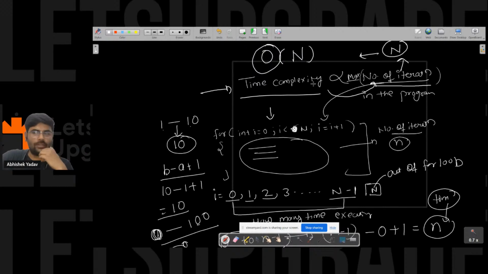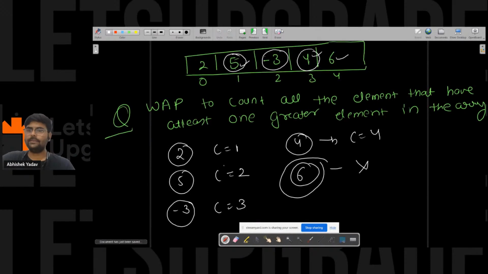No, sorting is not covered, right? Guys, should I again take? No, everyone is clear, right? So here, this one. Yes, sir. Okay, in this question itself, I will discuss the time complexity.